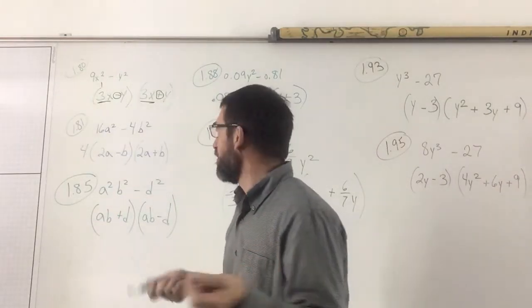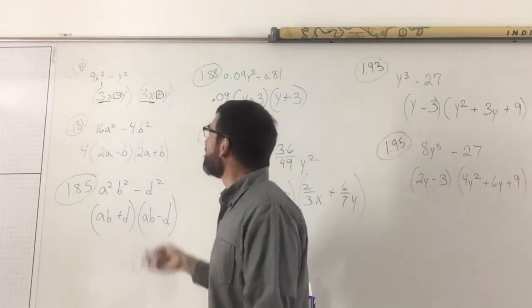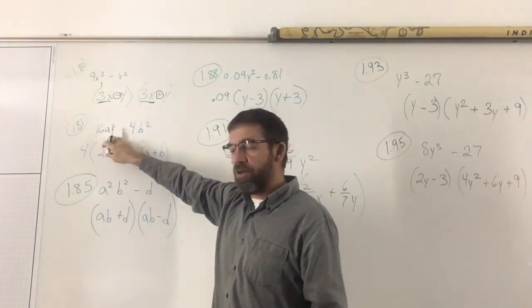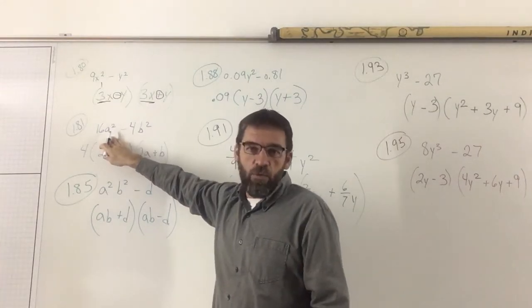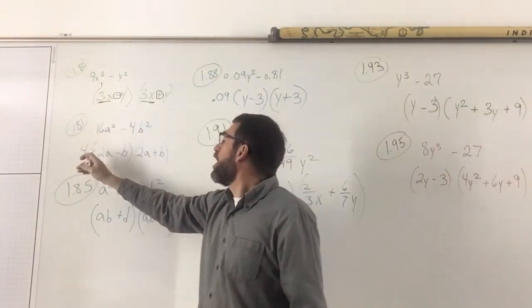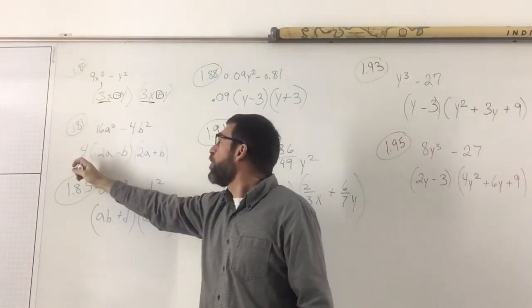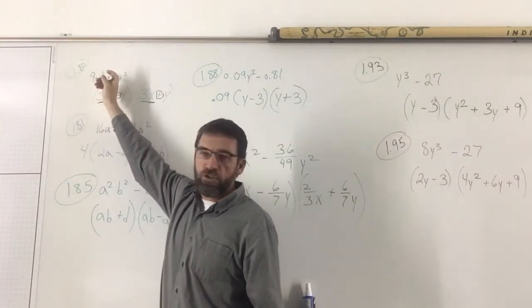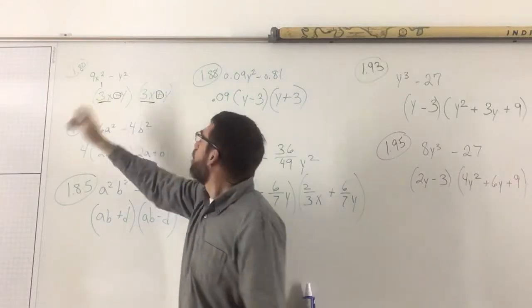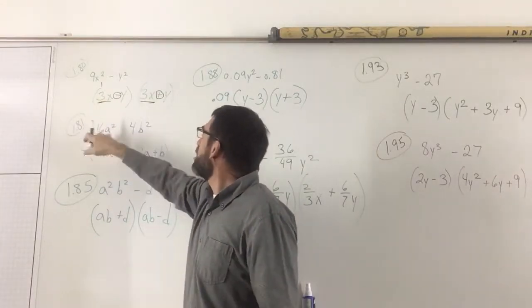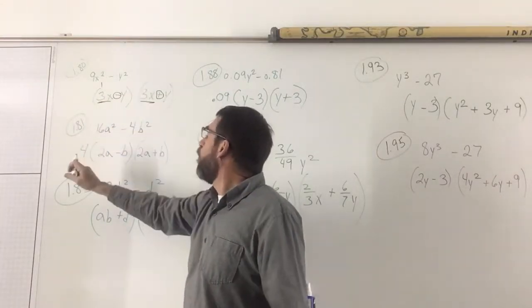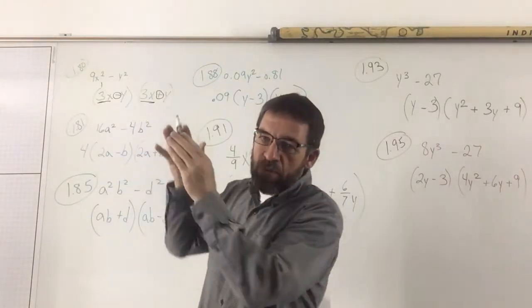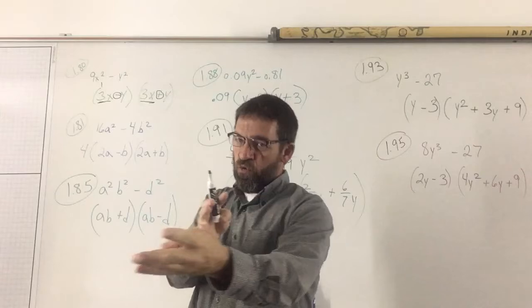That's the easiest one. Now I come down here and I did 181, the very next one. The way that one was, I took a 4 out of this whole number. You see, I couldn't take a 3 out of here because there was just a 1 there. But on this one, where I had a 16 and a 4, I could take a 4, divide, I guess you would say divide, or I factored out a whole 4.